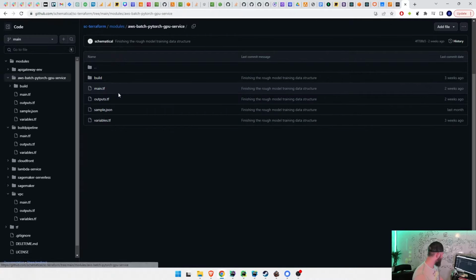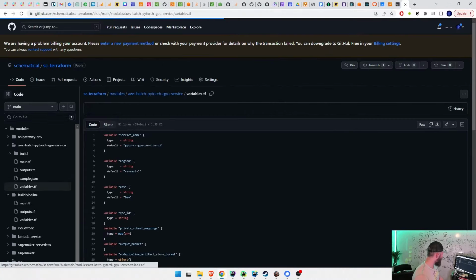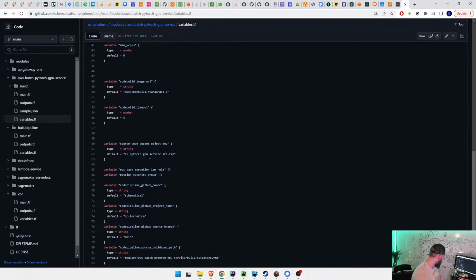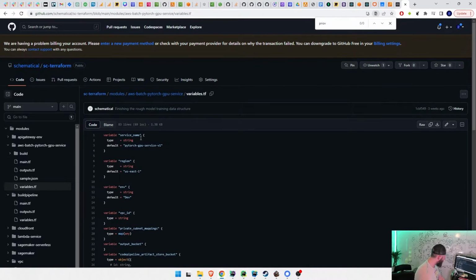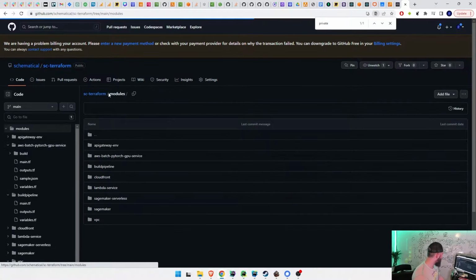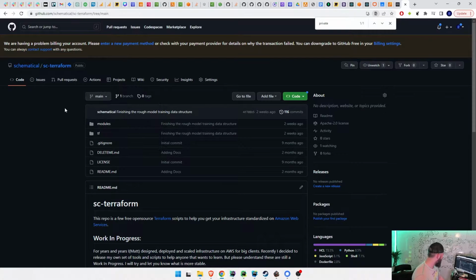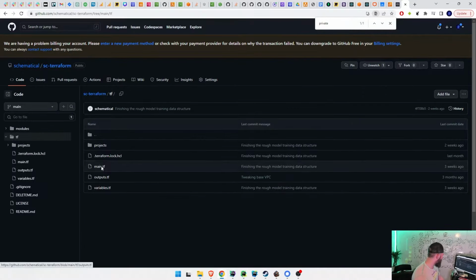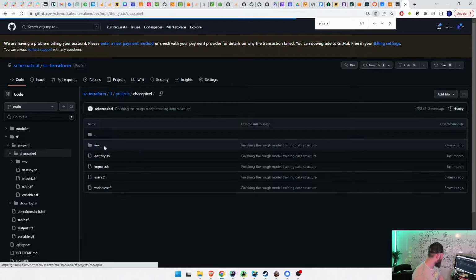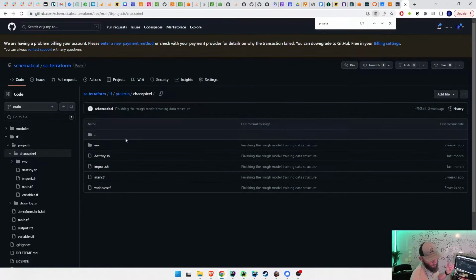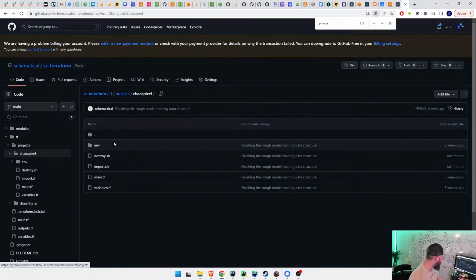Because they seem separate. Yeah, so there's the variable file here, which is what's prompting for the private subnet mapping. So this is asking for that input there. Now, if you go out here, and I'm probably going to change this eventually, but you're getting in early enough, this is actually some real production level stuff that I'm doing. And Chaos Pixel is my Dreambooth solution, basically my tool that allows managing of models for Dreambooth. If you go back and look at my older videos, I've been trying to do this for like 3 years and finally figured out I can do it with Dreambooth.